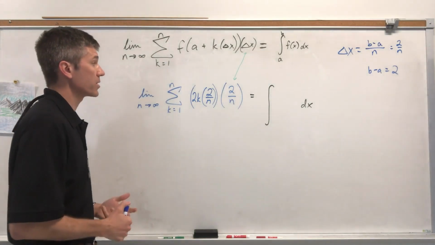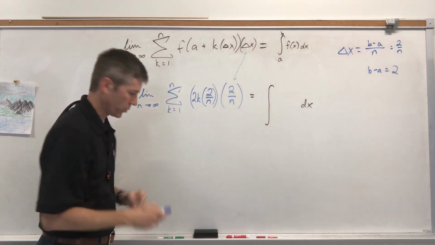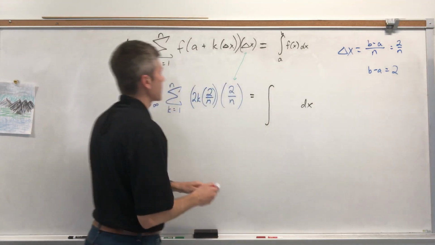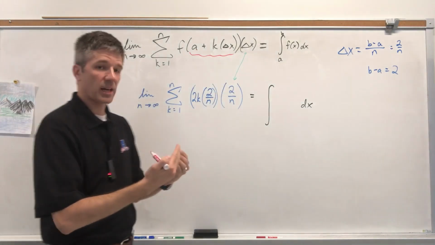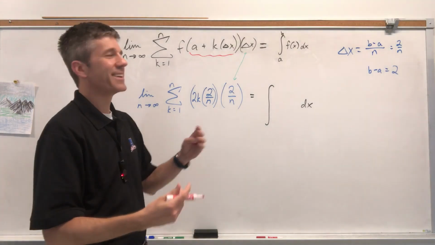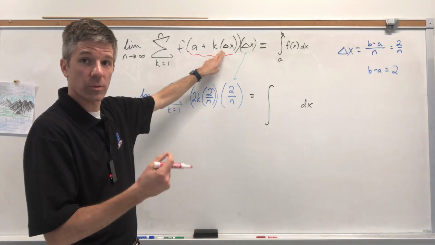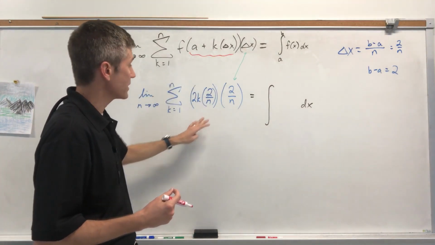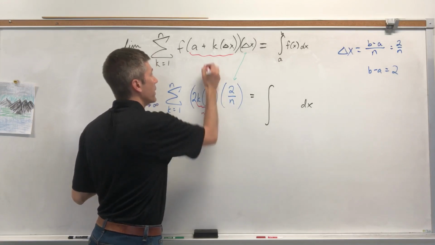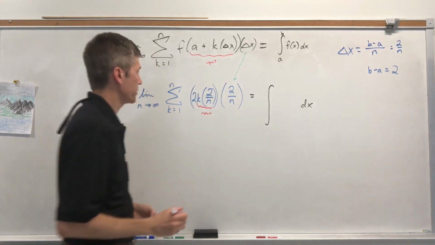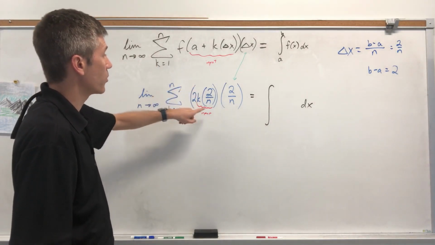I don't know the function, but as I look at this basic structure, I'm seeing kind of what my input would be. And in this case, this is similar to what we had in the last problem, the loud marker. This right here is my input. Starting with the left side, going all the way, starting with a plus a little bit more based on the width of that rectangle. And in this case, this is our input. That was our input. This is our input. Okay, so we have an input of k times 2 over n.